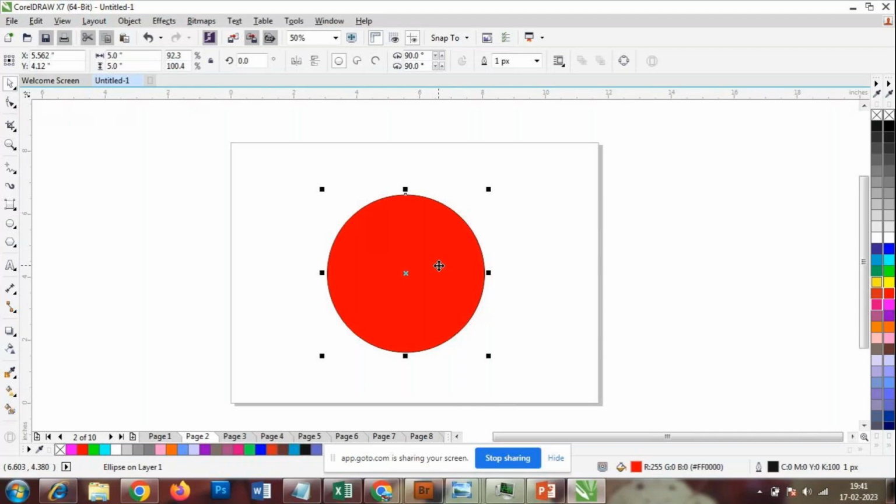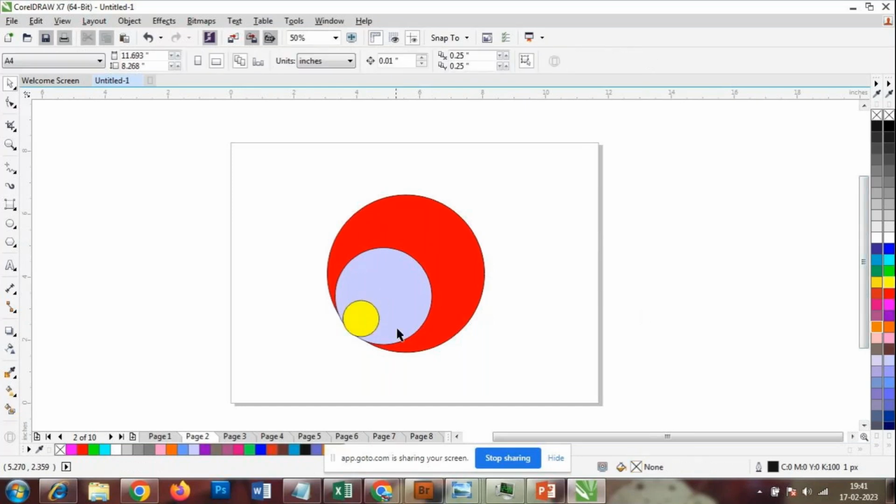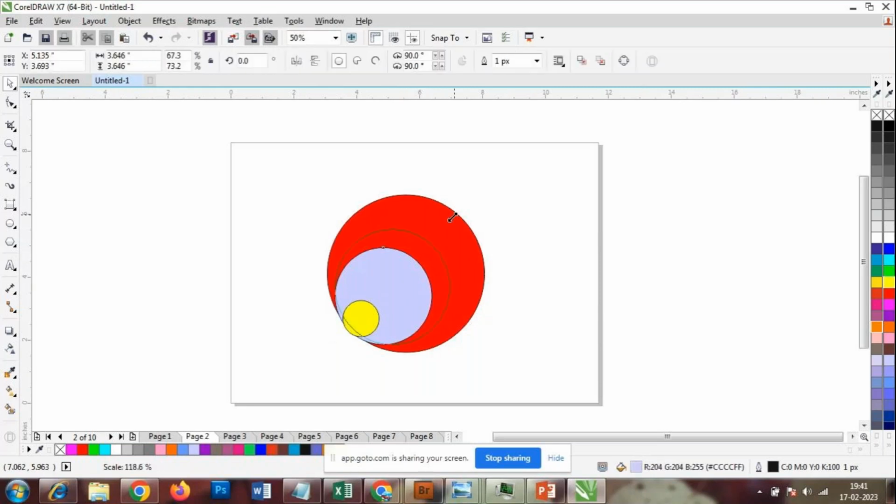Again you can take Control D, duplicate of this, and you can reduce the size of this. You can add one more color. Again you can take Control D, duplicate copy of this, and you can add one more color over here. So like that, three different circles are there. Okay, so you can modify some more.